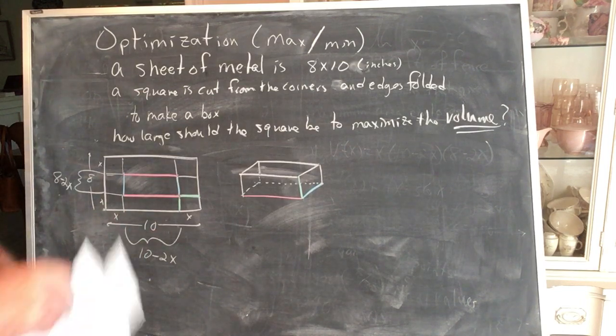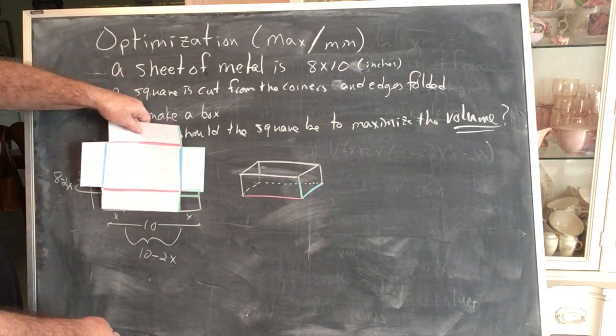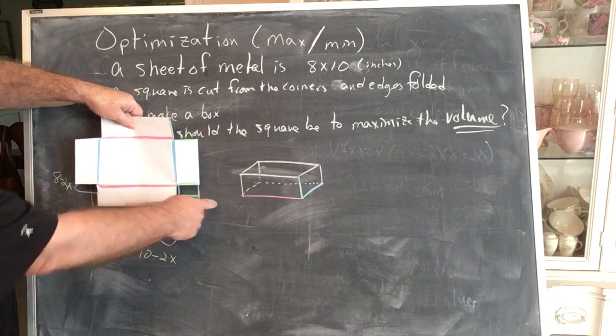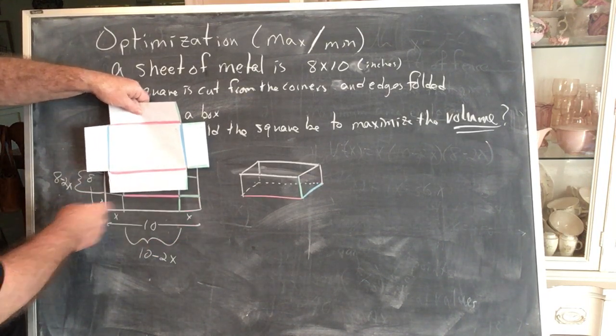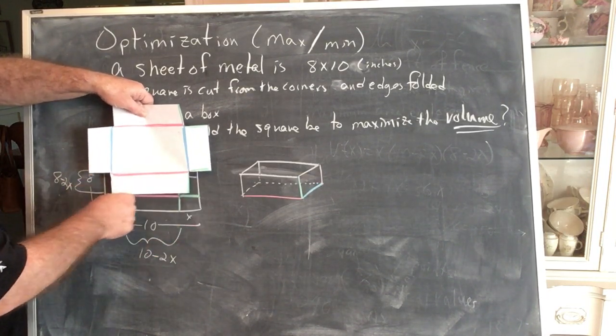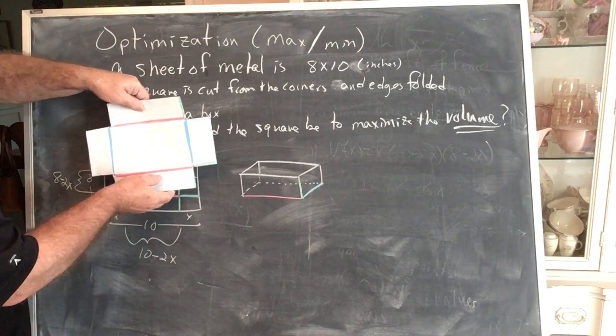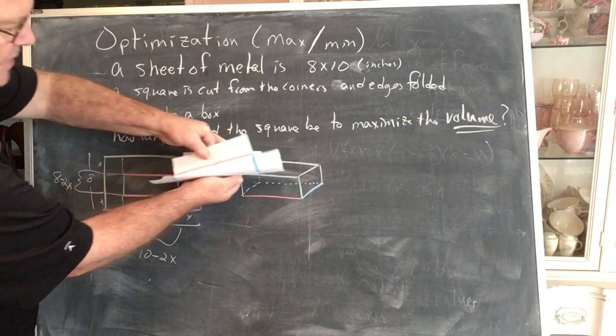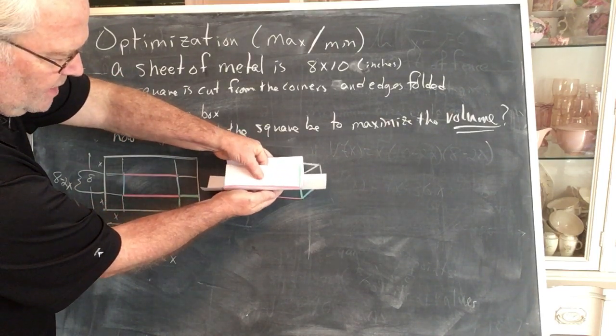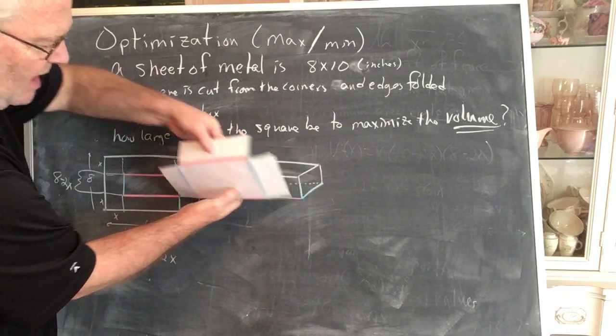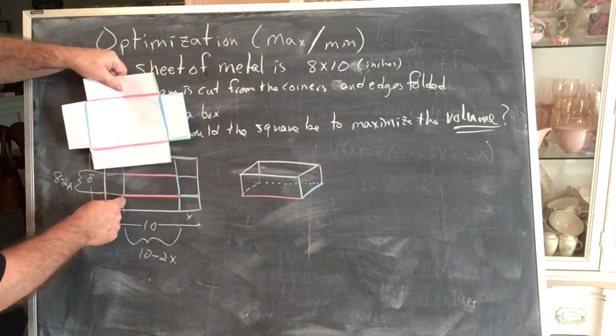And so in this case, here's my picture. I've cut out the square, right? And so the grand total distance was 10. This is x, this is x. So the question is, how long is this? Because when I fold this up, is it clear? That red is going to be the length of this box. That length of the box is given by this distance from here to here.